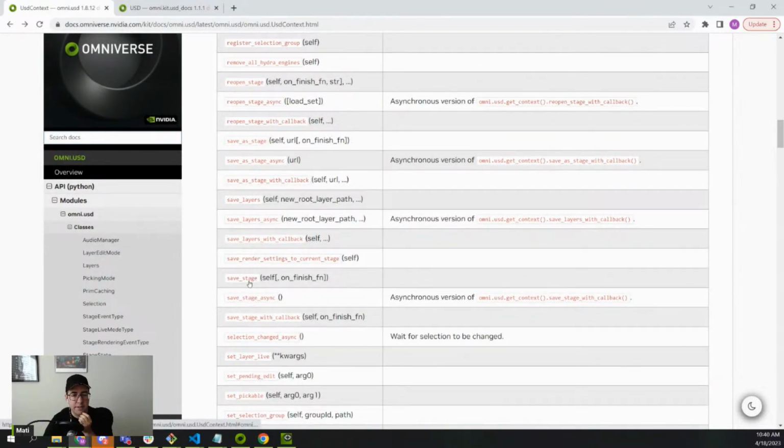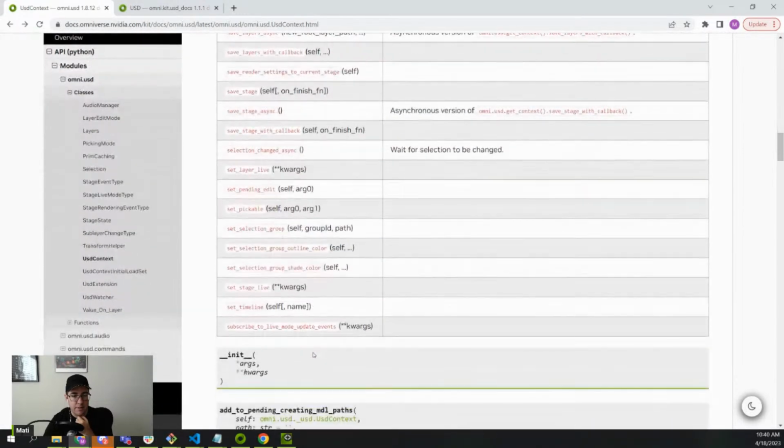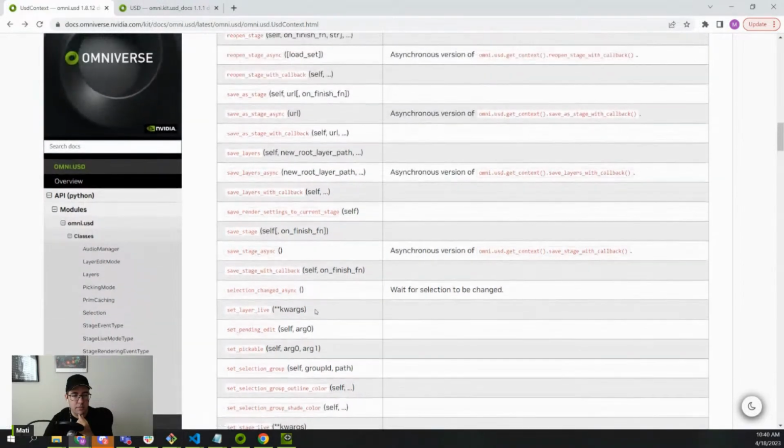All of these functions have like the same name. I'm guessing this is, oh, this is save as. Okay, save as versus save, save with the stage as its current name. Okay. So we're going to do save stage. It may run into issues if it's an untitled stage, but we'll deal with that. And there's also save layers, which is what I was talking about, is do you want to save all the layers separately or just save the stage?